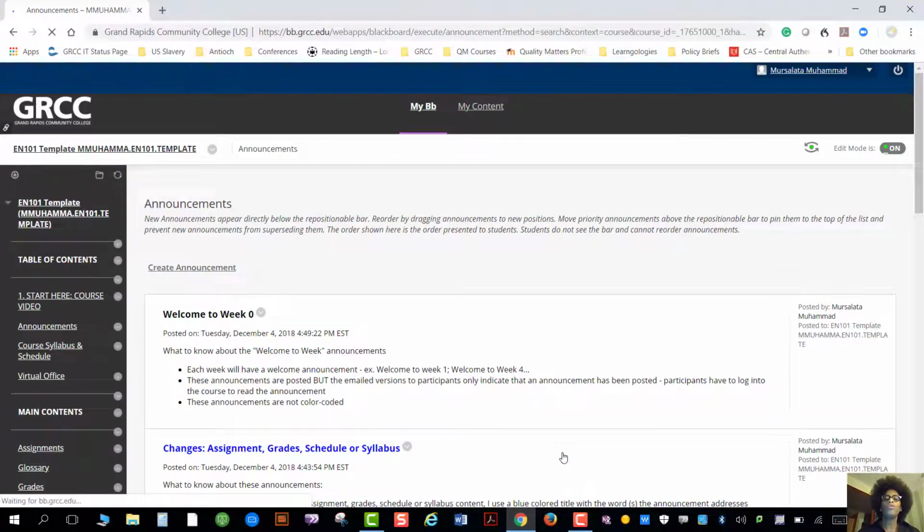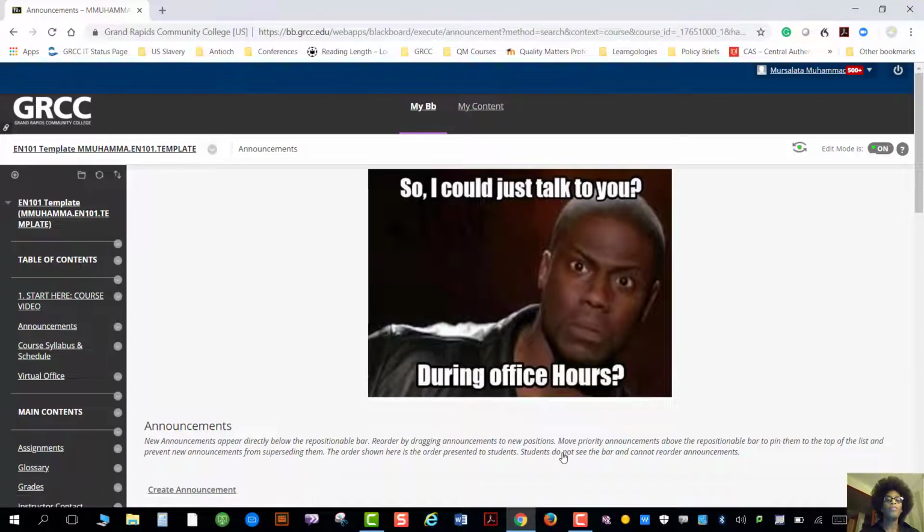Once you get into the course that you're taking with me, you will come into the announcements page area. If you look across the top of the page of Blackboard, you will see information about the course, and then you will see whatever page you're on. My courses automatically enter into the announcements page. If you look a little higher on the page, you'll see My Blackboard. If I click on that, it'll take me back to the list of courses on Blackboard.